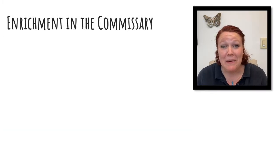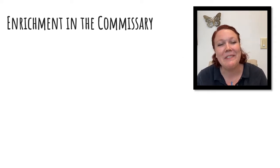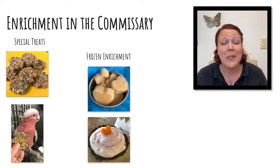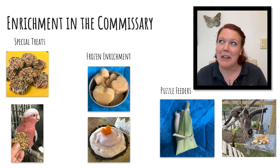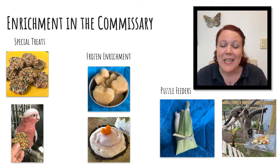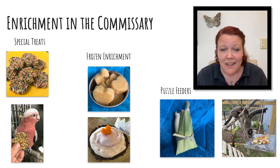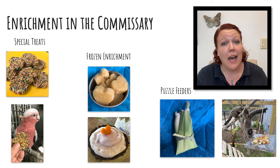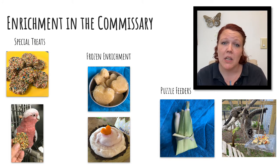So now my favorite part, everybody's favorite part, is enrichment. I have a background in recipe development and restaurant management, so this one is near and dear to my heart, and a little bit different here at the zoo. We tend to make special treats for the animals. Because I'm making things to go to as many different kinds of animals as possible, something I try to keep in mind is limiting the ingredients and making sure that it's something that lots of different animals can eat.